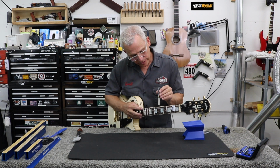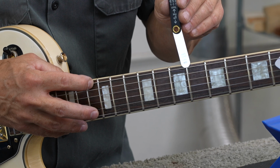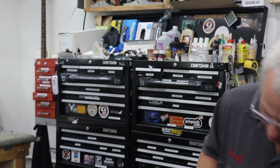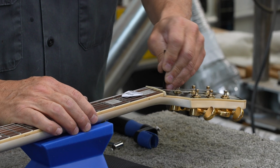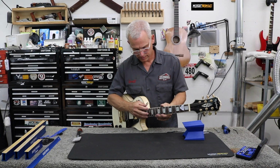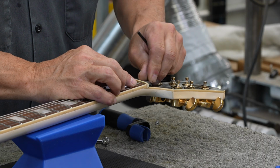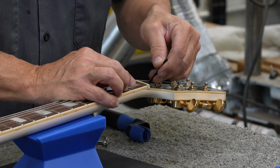So I'm going to fret here, and I'm going to see at my 6th fret. Yeah, it's just a little bit tight. So I'm going to go ahead and loosen that truss rod just a bit. I believe this is a 4mm Allen on this one. Yeah, that's right. Almost there. And sometimes you have to pull your strings out of the way in order to get enough access to turn the truss rod wrench as much as you want.